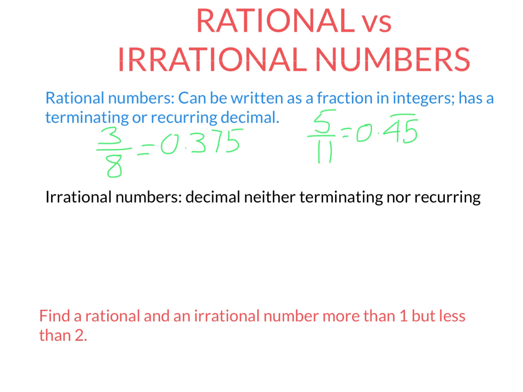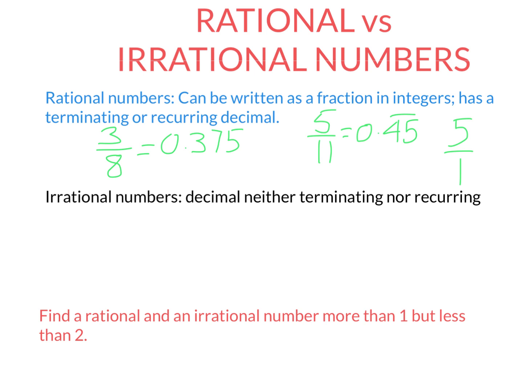So a rational number is a fraction with integers, and what that means is, because any fraction with integers can be written as either a terminating or recurring decimal, every recurring decimal is rational, every terminating decimal is rational. Note that this also includes whole numbers because something like 5 is the same as 5 over 1. So that has a terminating decimal, that is rational. So whole numbers are included in rational, as are any fractions with integers for numerator and denominator, and consequently all terminating and all recurring decimals are rational.